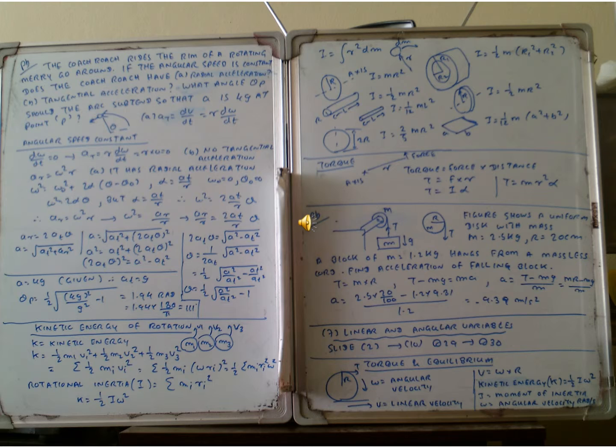The next one is torque. Torque is the force multiplying the distance from the moment center. Therefore, T is equal to F multiplied by R. Or T is equal to I multiplied by alpha. So in this case, T is the torque, I is the moment of inertia, alpha is the angular acceleration. Therefore, T is equal to M R squared times alpha.